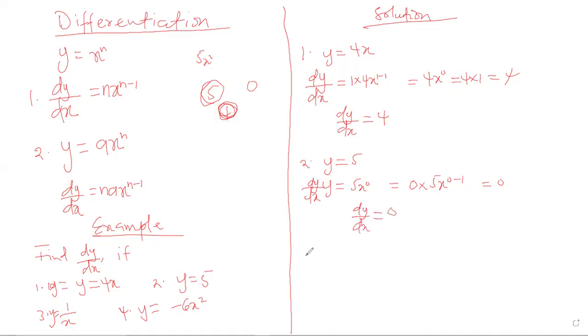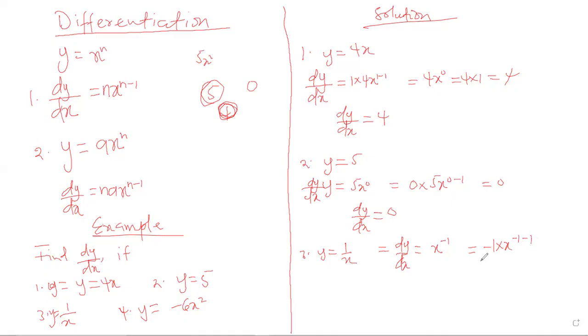Now let's move to the 3. So 3, we have y is equal to 1 over x, dy/dx is equal to, so this 1 over x, we can say it is equal to x raised to the power negative 1. This is indices, x raised to the power negative 1. Now we continue by multiplying this negative 1 here. So negative 1 times x^-1. Then we less 1 from the exponent again.